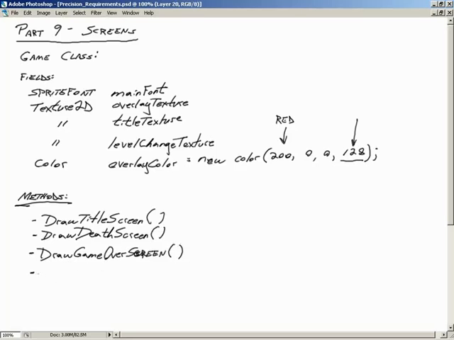Sorry about that. But the game over screen is going to be pretty much the same thing. Really, it is going to be the exact same thing as the death screen, just with different words. We're leaving it as a completely separate method, though, just in case you want to have a different graphic, or to have it behave entirely different. We'll leave that up to you for whatever you want to put in it.